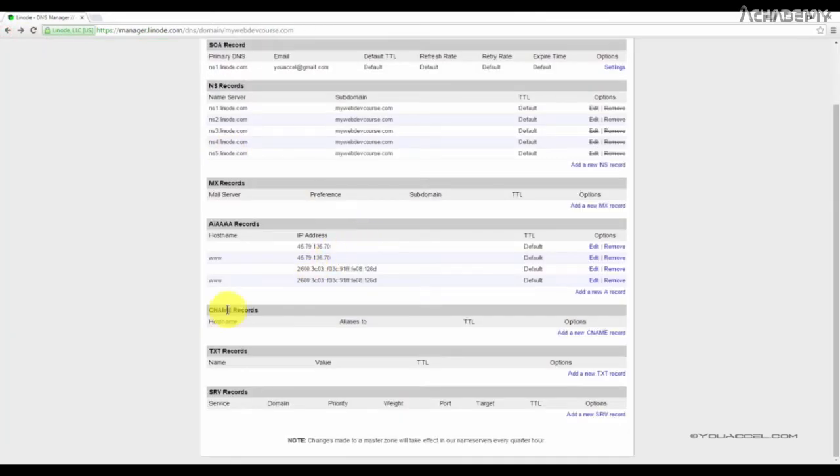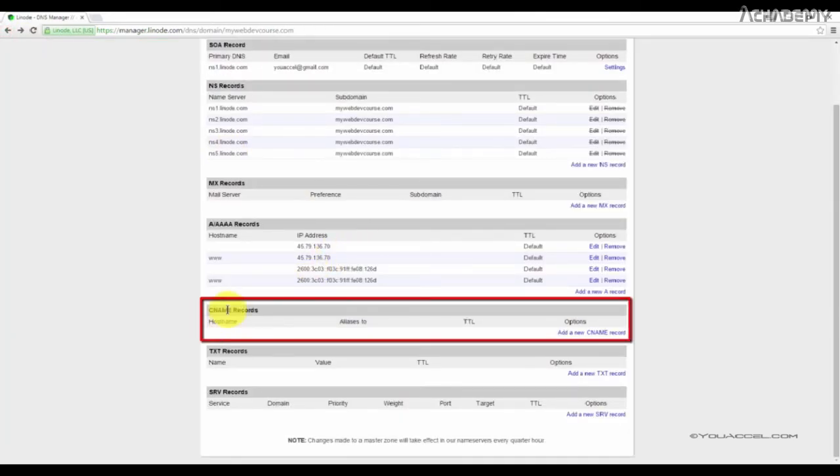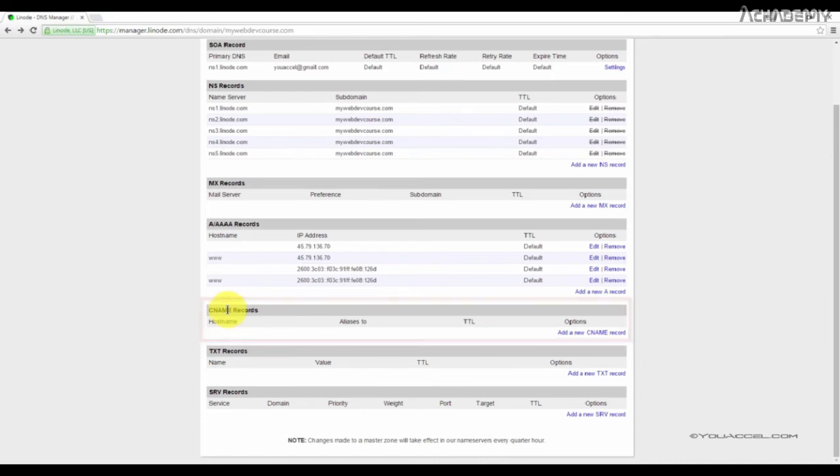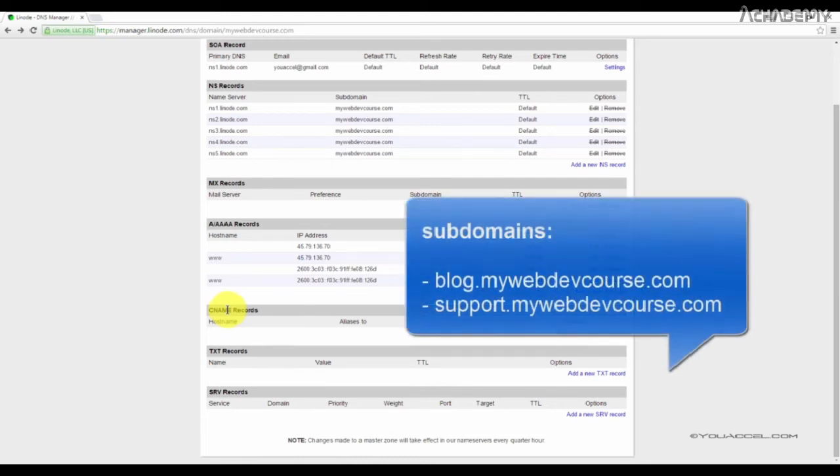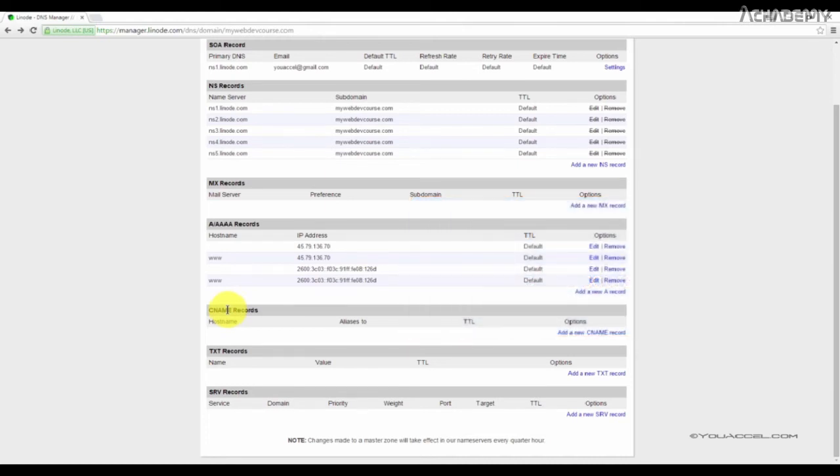I'll hit back. Next, we have our CNAME record. CNAME records are used for subdomains. A subdomain is appended to the beginning of your normal domain name. So for example, blog.mywebdevcourse.com or support.mywebdevcourse.com. For these subdomains to point to your website, you need to add them as CNAME records.